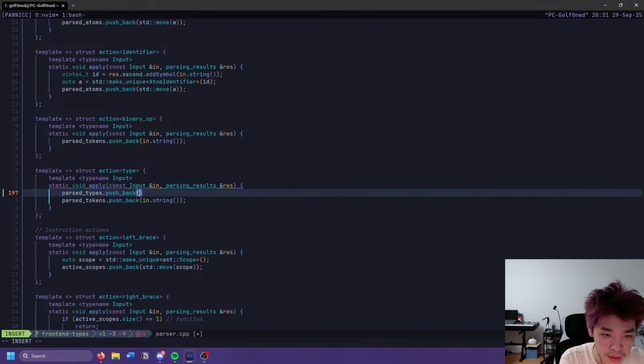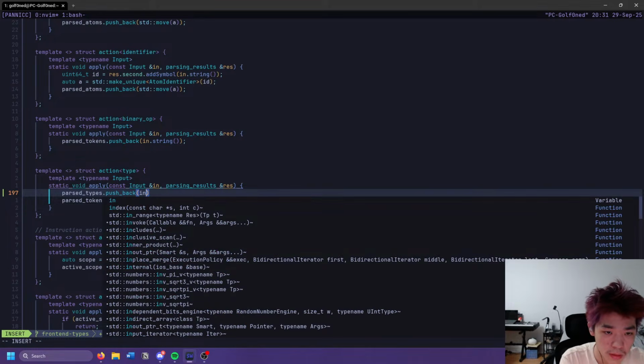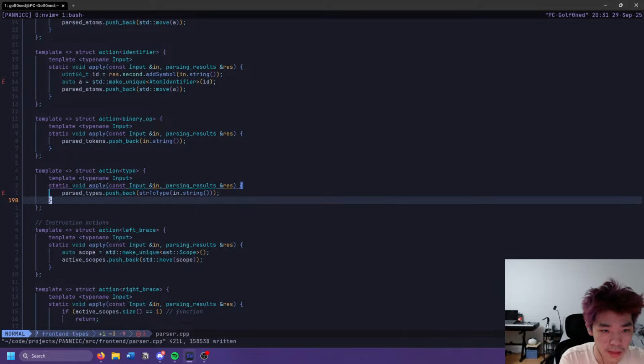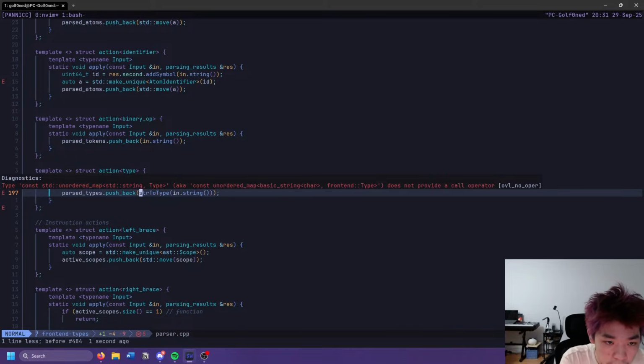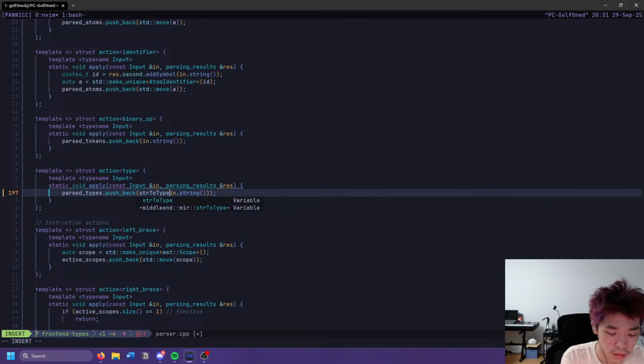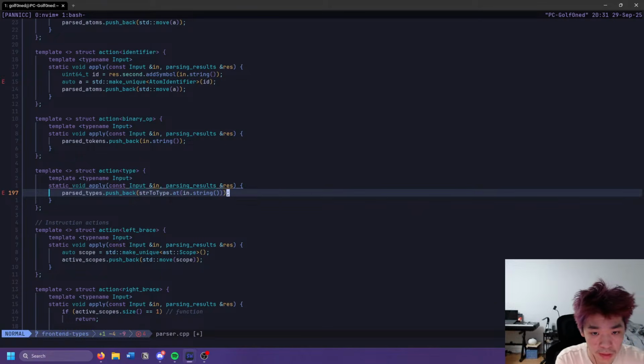So we give it str to type, then we give it in string, or that. What's wrong here? Unwrap map string to type. Oh, we can just throw an at that.